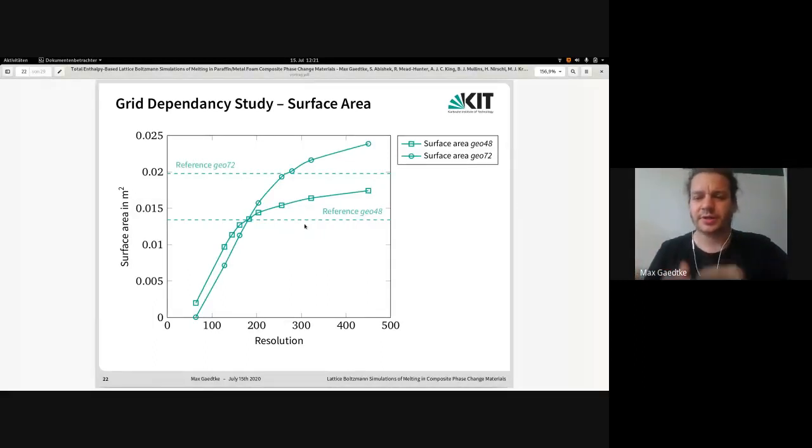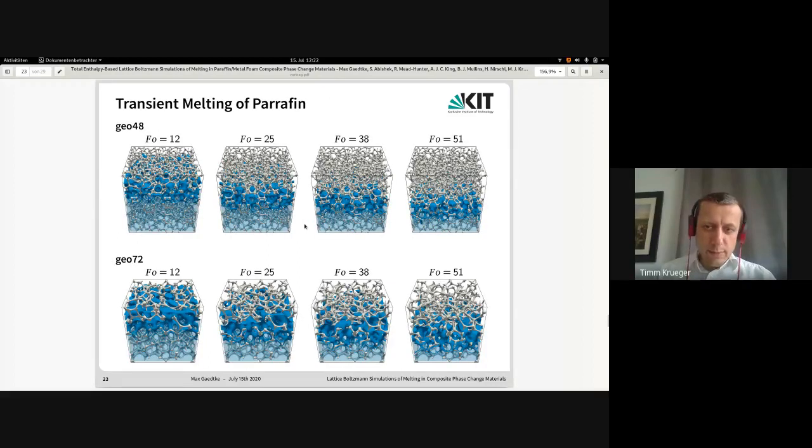If there's someone who can explain this and how to cope with that in our simulations, as the surface area is a very important thing to multi-domain heat transfer and melting in general, and specifically in this case here, I'm curious to know how you cope with these things. What we did is we just used the sweet spot resolution, but that effectively limits us to that one resolution here. Max, it would be good to wrap up in the next 2 minutes. Okay.